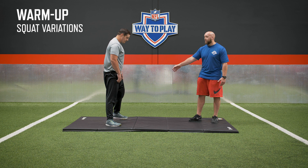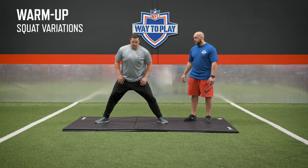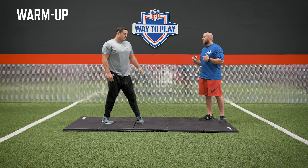Now that we've got those little stretches going, let's go ahead and do some basic squats. We're going to mess with your stagger and stance. So let's go — a normal squat, give me two, then a sumo squat real wide, give me two more reps, and then a narrow squat to mess around with some different angles.